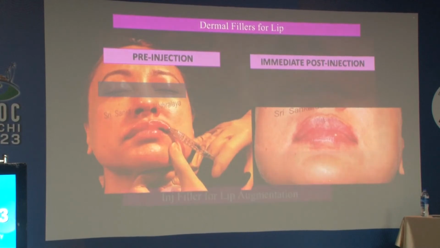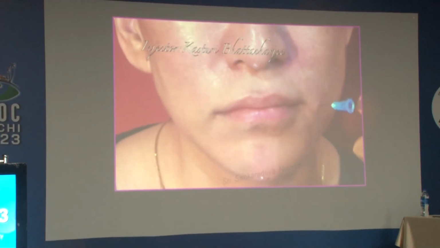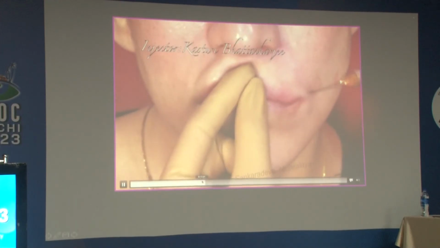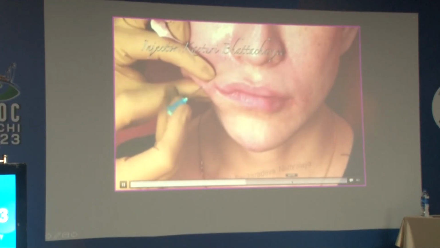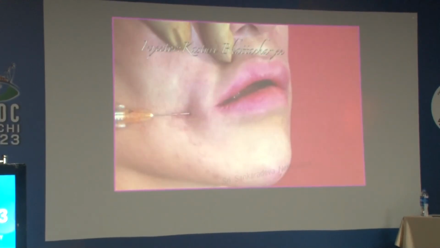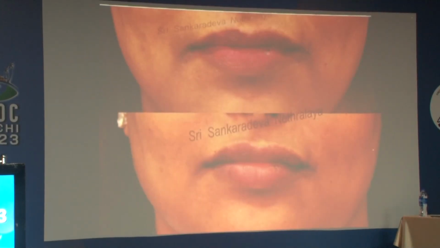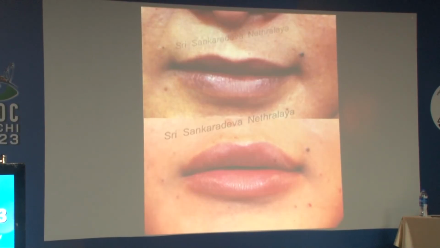This is before and during the procedure, where you can do it with a needle or with a cannula, and I usually prefer using the cannula. The advantage of using a cannula is that it doesn't give any bruise, and any vascular complication is much less, and you get a beautiful correction of the lips. It need not give too much volume. What we want is just a smoothening of the lip, so it should look like a fresh looking lip.